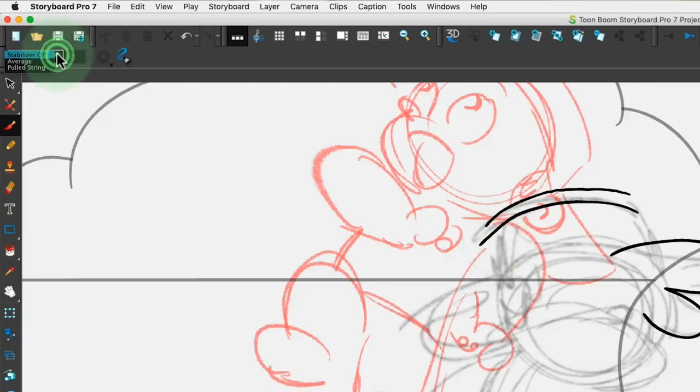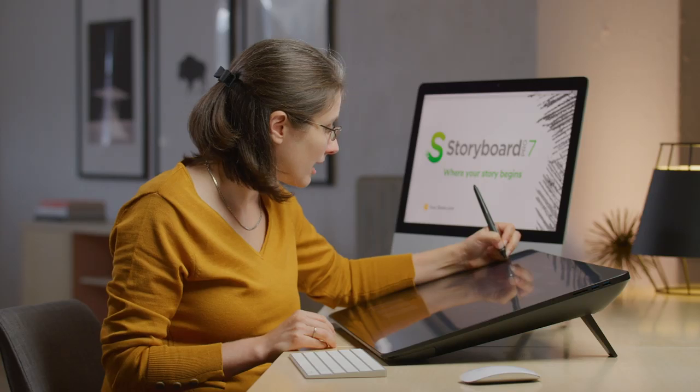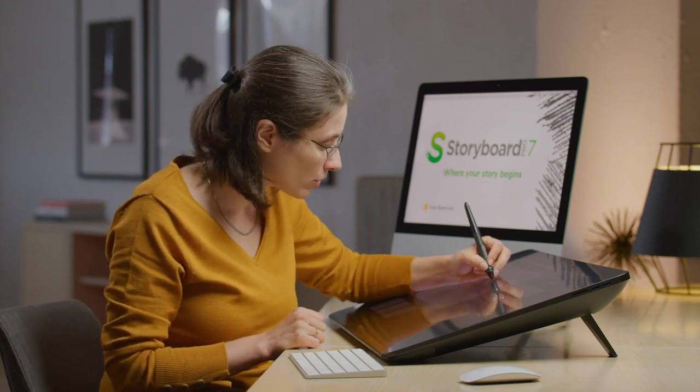The other option that we have is the pulled string. And so the pull string allows me to clean my drawing by actually pulling a string. So you can see that I actually have that little string, and as I start pulling on it, this will allow me to create sharp angles. And actually, once I tried that option, I thought it was fantastic. It really increased the quality of my cleanup. So it's really an option that I find fantastic, and I would encourage you to try.